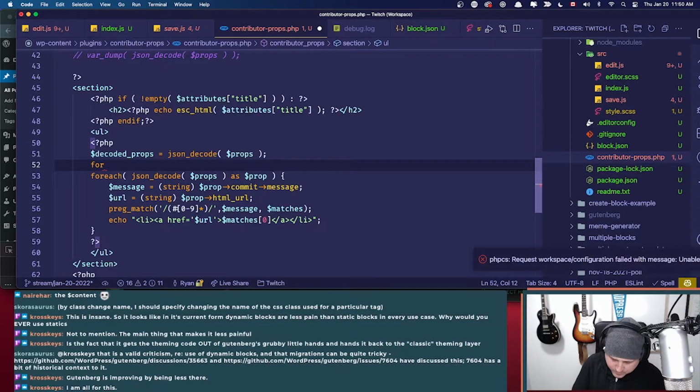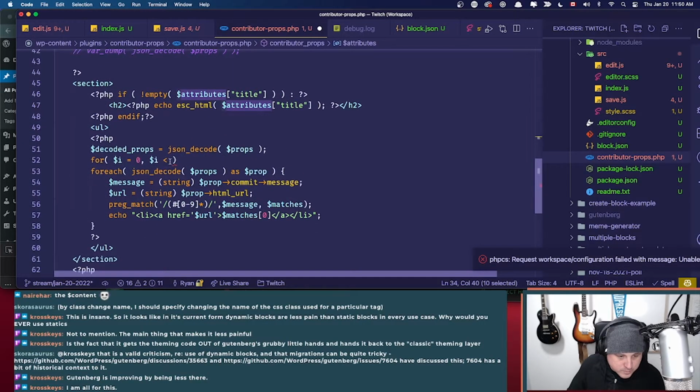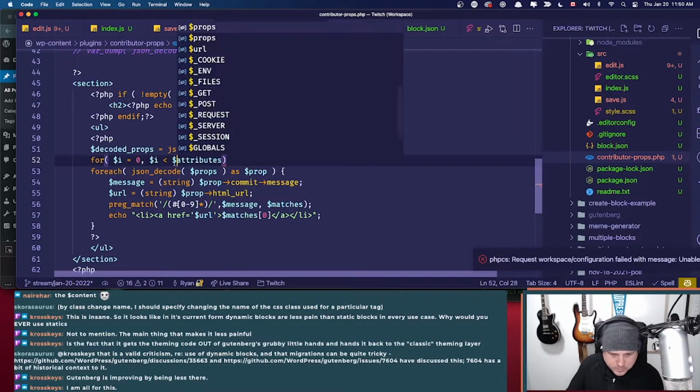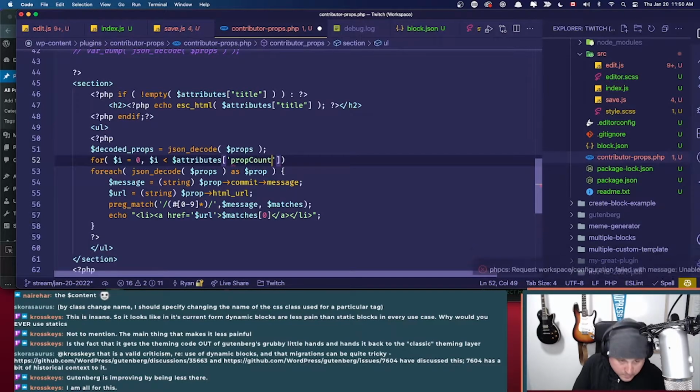Yeah, I should be able to. For, we'll say I is equal to 0, and we'll say I is less than, and then we have to get up here and our attributes, prop count. Say I plus plus.